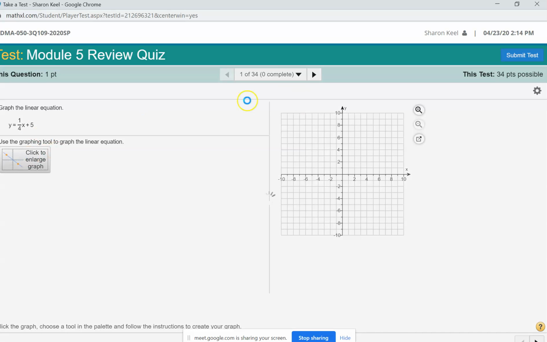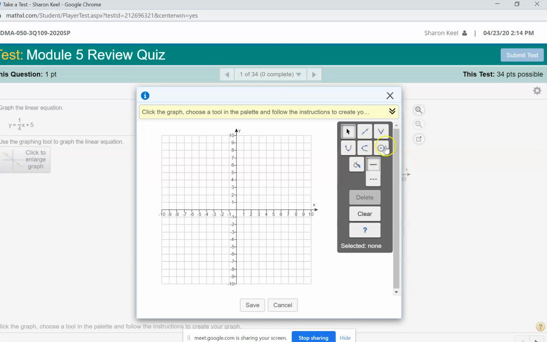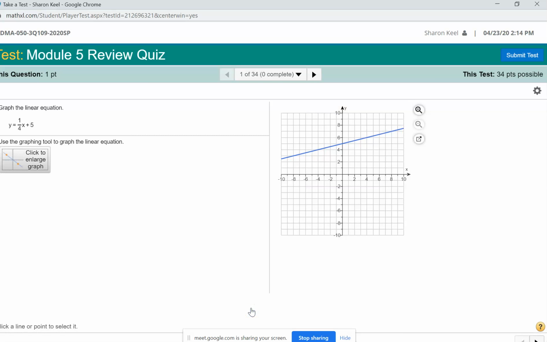Coming here to the graph, you need to choose the line tool, which is here. As I move my mouse, look in the top right corner and you can see that the cursor is moving. So I want to go 0, 5 first, and then right to 4 and up to 6. And once you've got those 2 points, you can then save, and well, this one won't let me check because it won't be checked until the very end. But you would save and then check, okay?